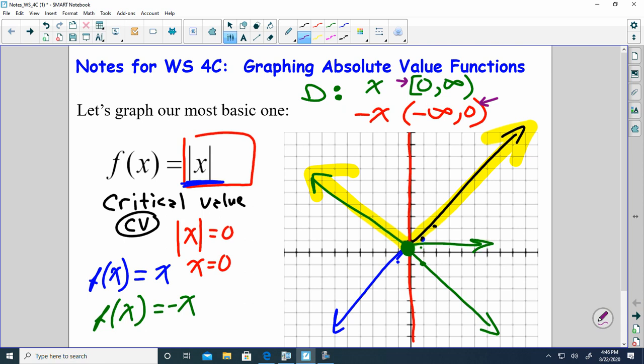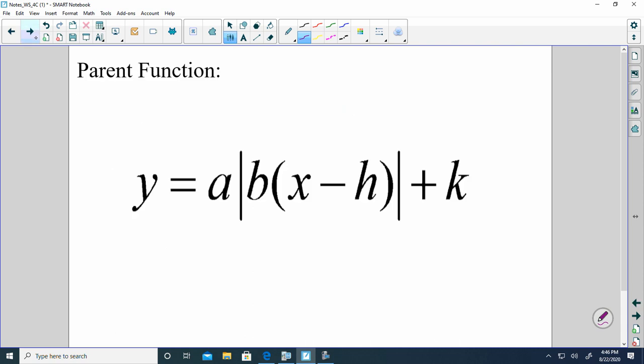The main thing is finding that critical value. Let's explore to see what it does a little bit further. Here's our general equation. This does all kinds of things to it. Notice this b is being brought out front because you want this to always be a 1x, and we'll talk about that a little bit later with these.